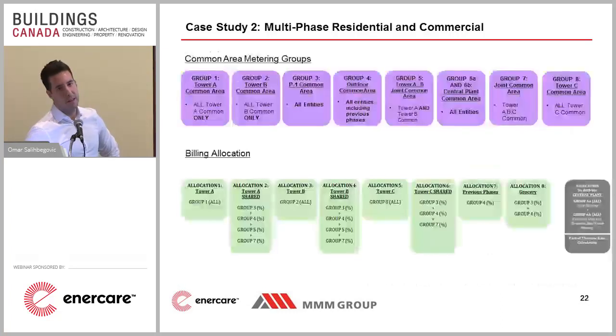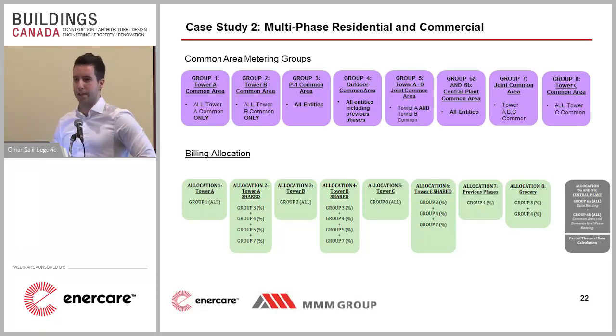Okay, and then finally the billing allocations. So here are our groups up here. I'll go through just for Tower A. What did the developer want? So they wanted Tower A to receive 1 bill, that's their dedicated common area. So that's group 1 up here, which we discussed. And then Tower A would get another bill that is their portion of shared facilities, which is a percentage of group 3, so P1, a percentage of outdoor, a percentage of A, B joint, and a percentage of the overall joint. Okay, and the same goes for the rest of the towers and phases. Okay, so lots of coordination, but we were able to achieve everything because it was done in advance of completing the project.